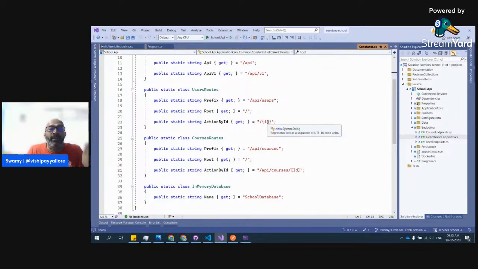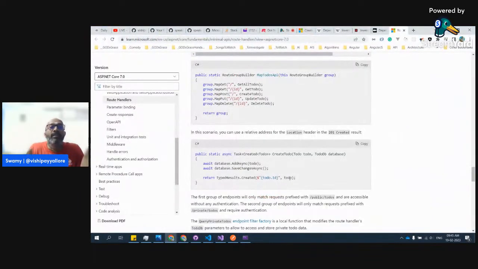Now by ID, like slash API slash users slash ID, this is get user by ID or update user by ID or delete user by ID. Similarly courses, when you add the ID prefix, it can be used for get by ID, update by ID, delete by ID. So you can compare this with Node.js or similar other backend services and technologies where you use it for the backend service.